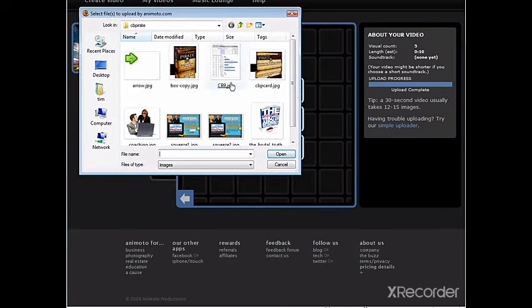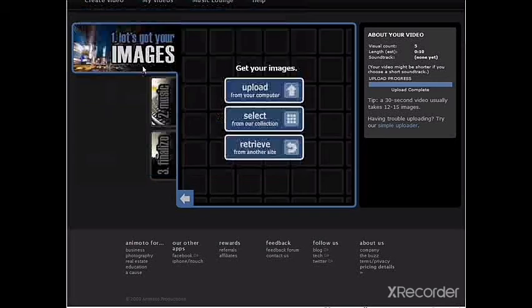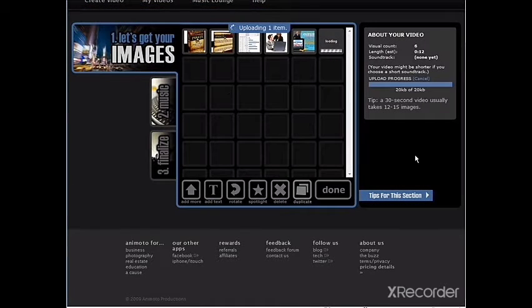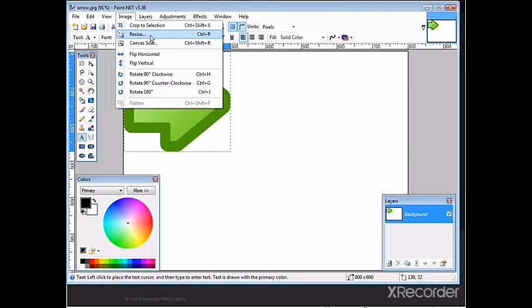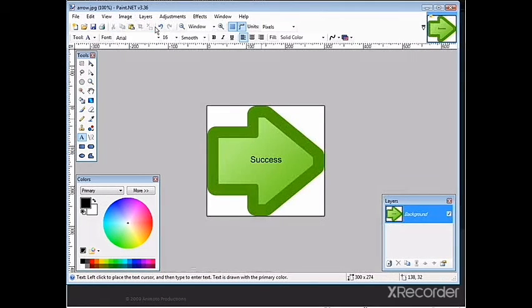Now let's go to image and crop the selection. Okay, there we go. Let's save it. Now let's delete this and re-import it. As you see, if we don't do crop to selection, we get more image than we want there. So let's try this again. Okay, that's what we were after.